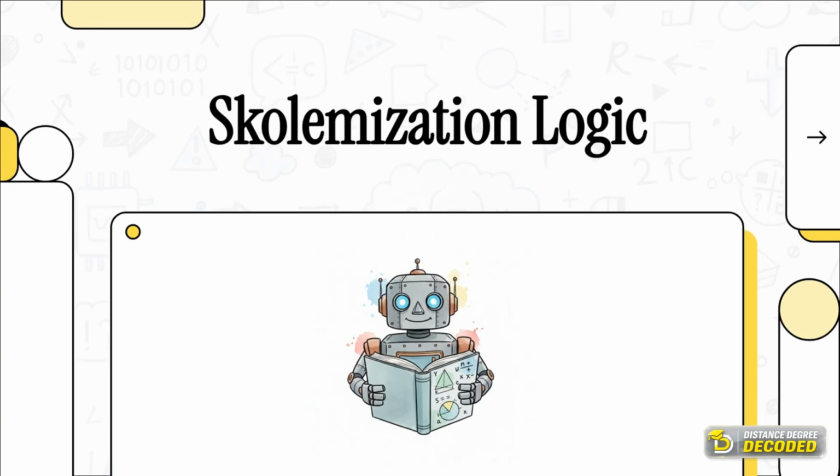Right out of the gate, I want you to imagine a really fascinating translation problem. Think about how we talk. How do we take messy, everyday human reasoning and translate it into strict, solvable mathematical rules that a computer can actually process? Well, today we're figuring out exactly how to bridge that gap and teach machines how to think logically.